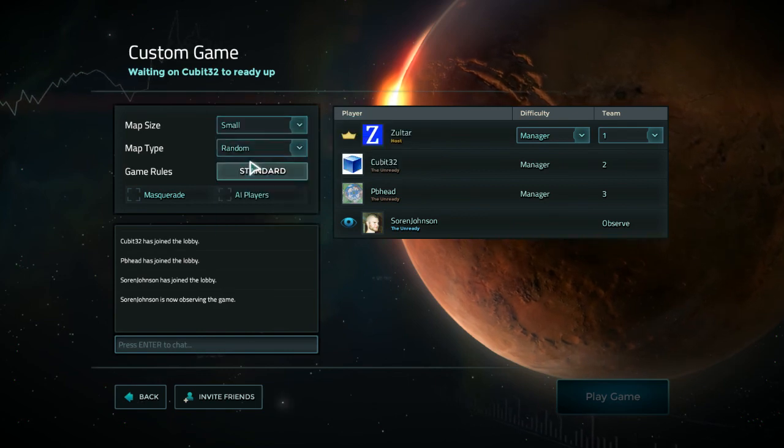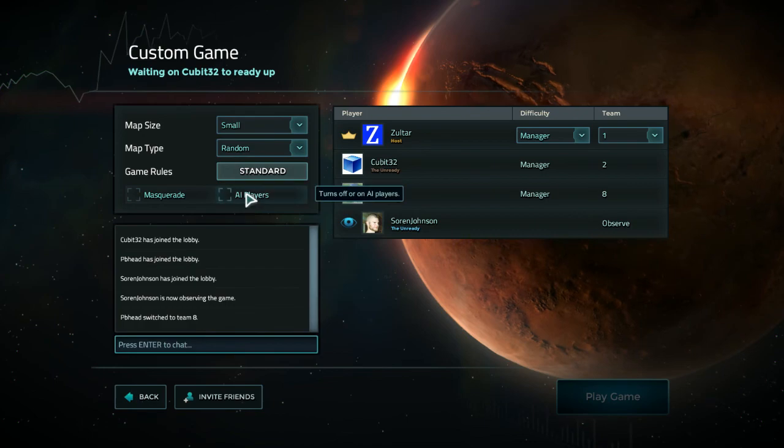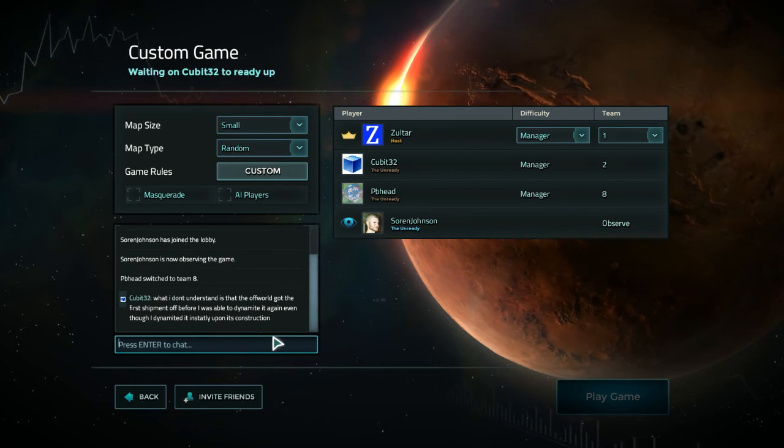All right, map size small. Do we want to do reveal map again? Do we want to risk that? Yeah. I mean, this is the first time I've seen it. If it's a problem again, we'll change it.